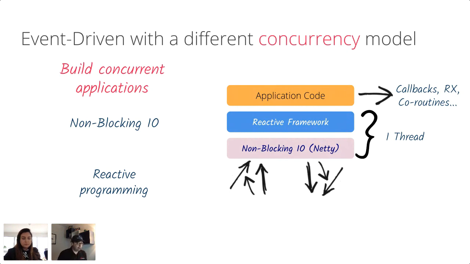Because it uses non-blocking IO, it will reduce the number of threads to almost nothing, so one to four threads, and your application code may be executed in these IO threads. So it's very efficient, but it comes with some reality. You must never block, because if you start blocking, you are blocking the IO threads, and you are going to kill all the benefits of reactive. So for this, you need to write your code using an asynchronous development model like callbacks, reactive programming, coroutines, and things like that. It's not that simple. We are going to see some examples of how we try to improve it.